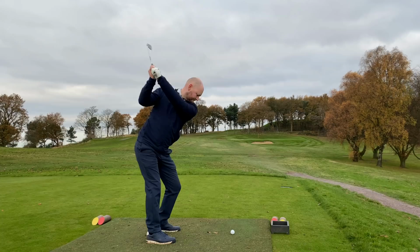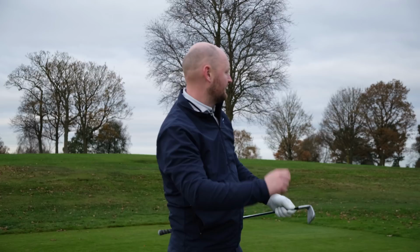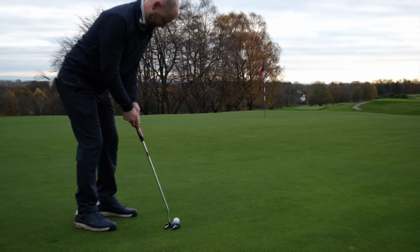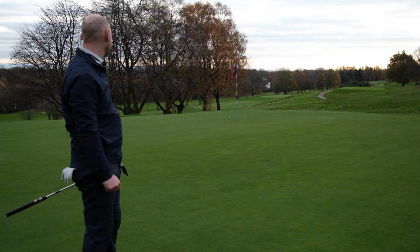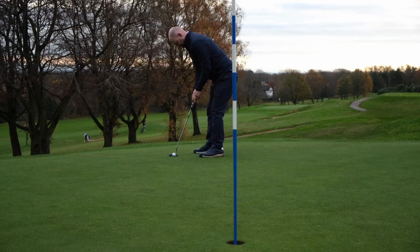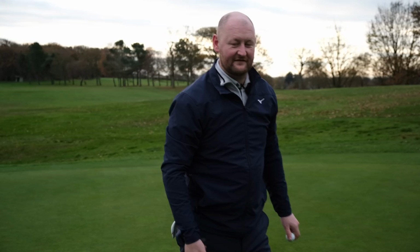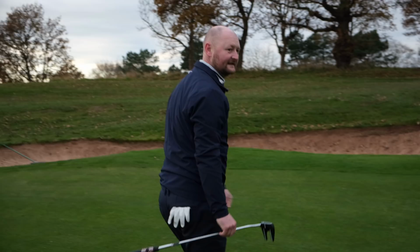Well, that felt good. We're on the green. It's gone a little bit further than anticipated. But you know what? It wasn't like a rocket. It wasn't seeing that it was jumping off the face. Let's get stuck into it. That needs to slow down. Wow, that's quick. Nothing to do with anything other than me being a bad putter there on that one. Oh, that is just woeful, Matt. That is woeful. Cheeky three putt to start off with. Nothing wrong with the iron, just heavy hands.